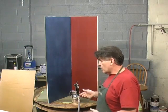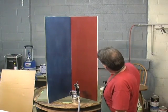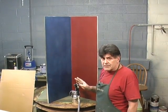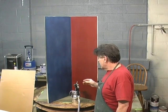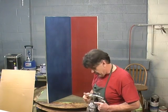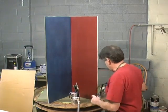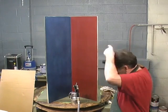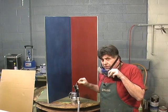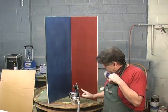Okay, you get a whole bunch of drawers and you've got the drawer faces setting up, or doors or whatever, you've got a problem. All right, I want to look at this. This is starting to set. It's sticky. I don't want to let it dry completely. Now I'm going to come back and spray it with the nozzle vertical. I normally wouldn't, but I'm going to do it just for you to see. And we're going to get a wet coat on it. Now with this 1.5, I still had to tone down the fluid a little bit. And this is a 4-stage, and I've got the pressure wide open.